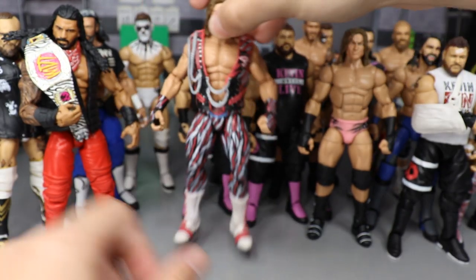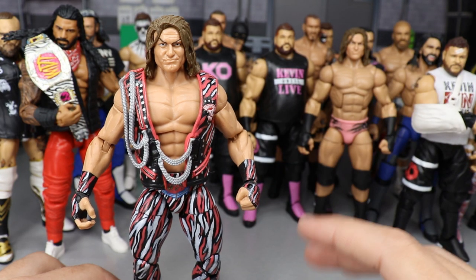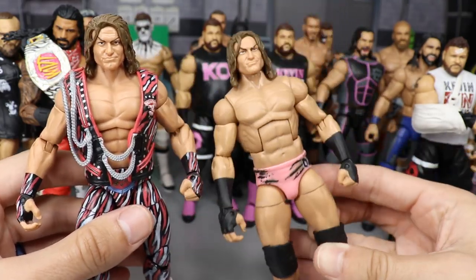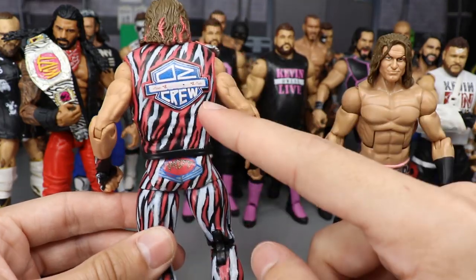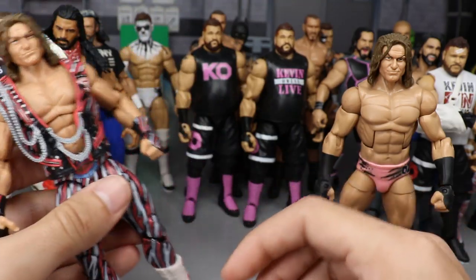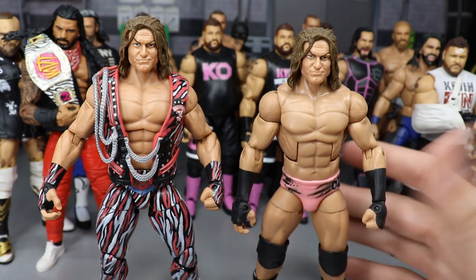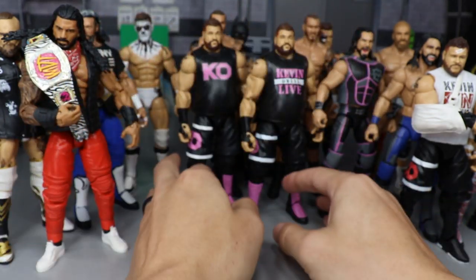Next up, we have a couple of Dolph Zigglers. First is my MDT Dolph Ziggler sent to me as a gift by Venomine and Bew — thank you guys so much. Then there's my custom fantasy attire Dolph Ziggler, a fix-up slash Elite 19 where I painted over the white and black and added some different parts with long hair. The MDT Ziggler has paint streaks in the hair, a beautiful-looking vest, the MDT logo on the butt, hand-painted MDT logo on the crotch, and beautiful-looking zebra print.